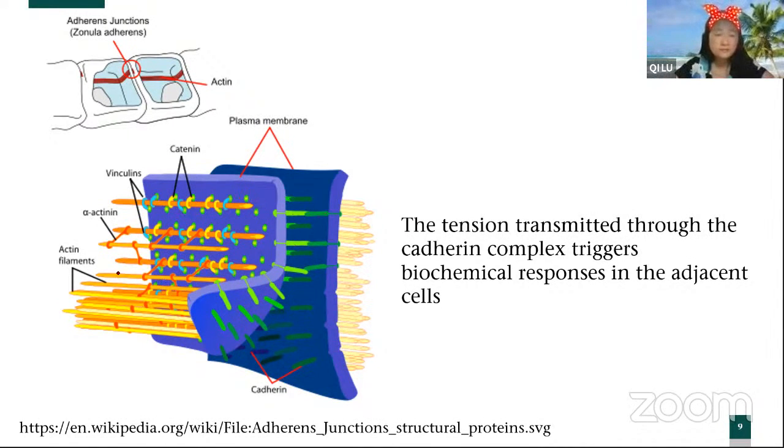And the cadherin is linked to the plasma membrane, binding with the actin filament, and these connections very tightly hold the plasma membrane and the whole cell. The cadherins from neighbor cells form binding interactions linking the neighbor cells together and form biochemical responses that are coordinated in adjacent cells.